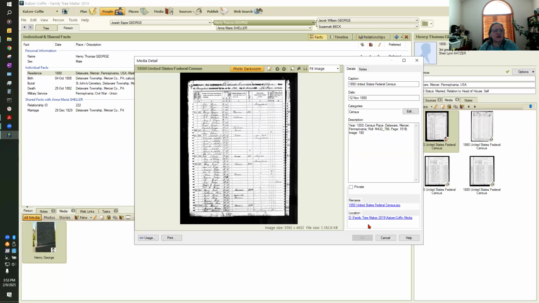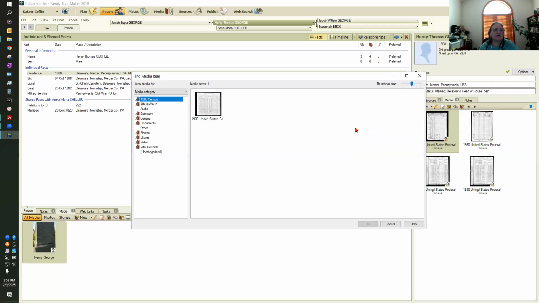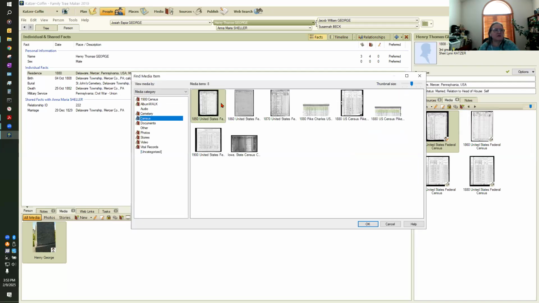This is the 1850 census for Mercer County, page 151B, image 180, which is in my description. Okay, so now I can attach to existing media, census 1850.